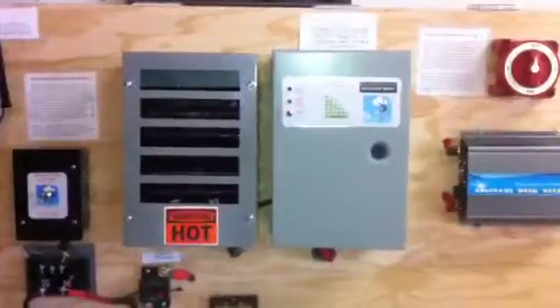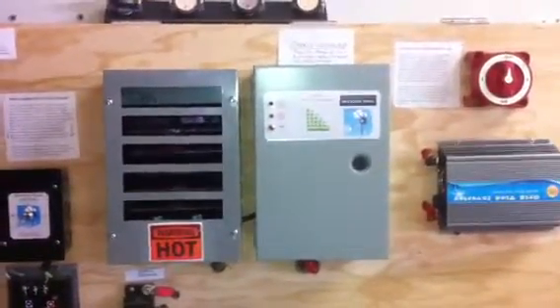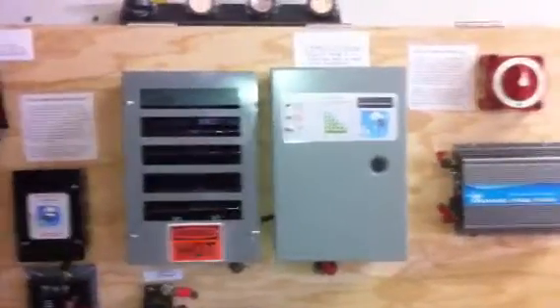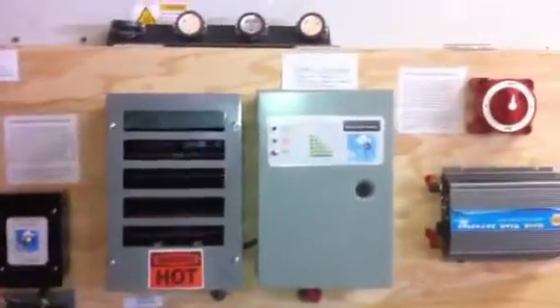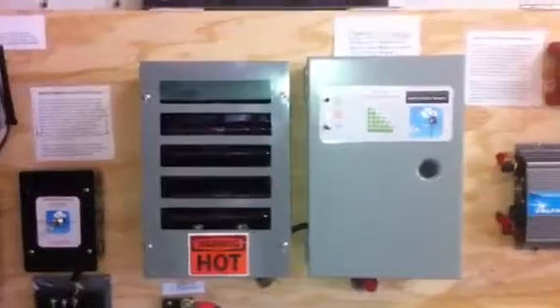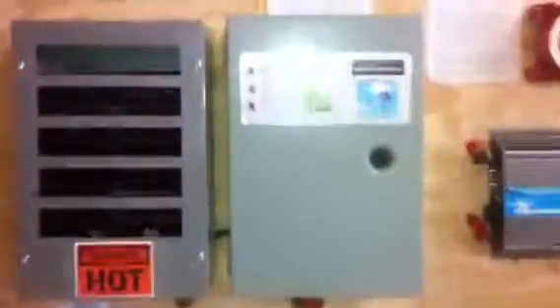So if you're just starting out, I recommend going with an MPPT charge controller and just doing it right the first time. I'm going to have to get one later. But right now, this is your standard non-MPPT charge controller — and it's cheap. It cost me about $159 from Missouri Wind and Solar.